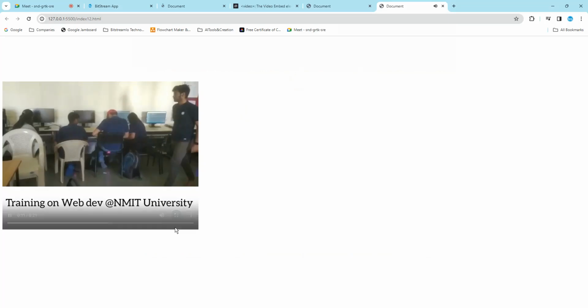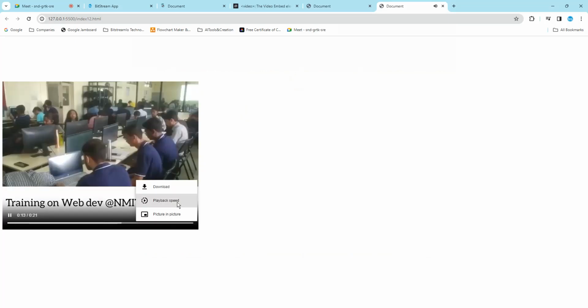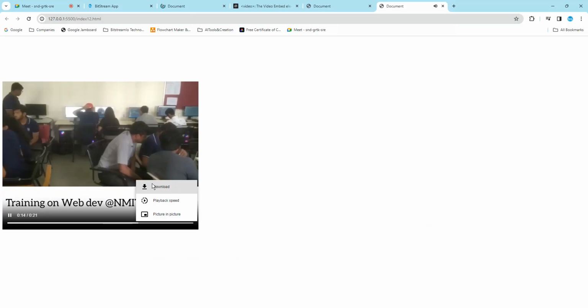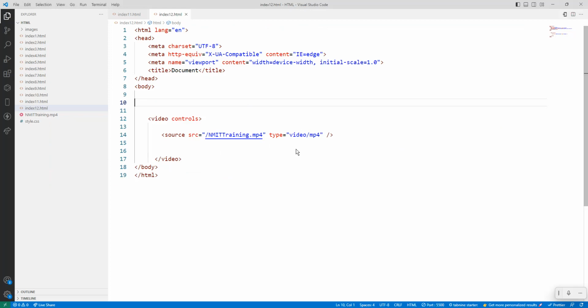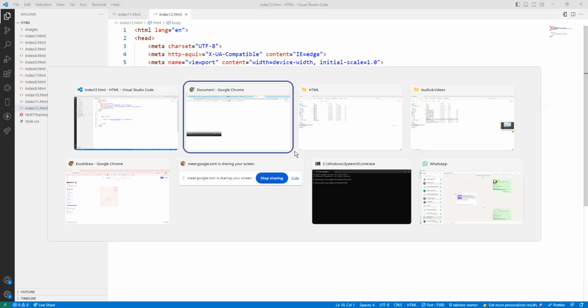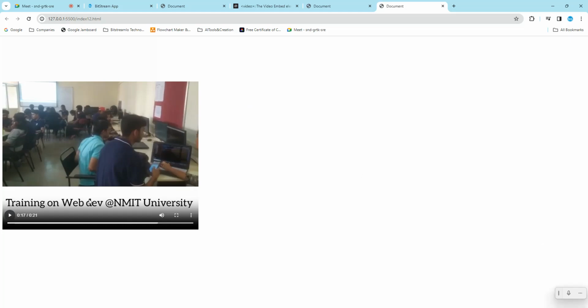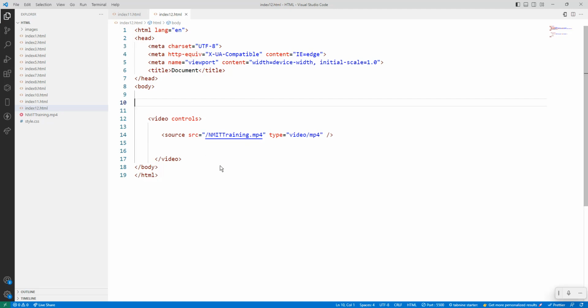And if you want to download, or change speed or anything, that is possible because we are using this video tag. So who is giving all this video player? The browser itself gives this video frame and all. But the actual video is here, and you need a platform to run it, right? You have VLC player, MX player and all. But HTML by default gives the video tag free.